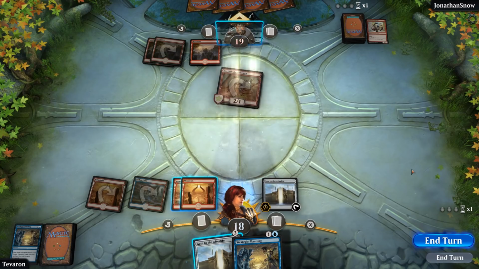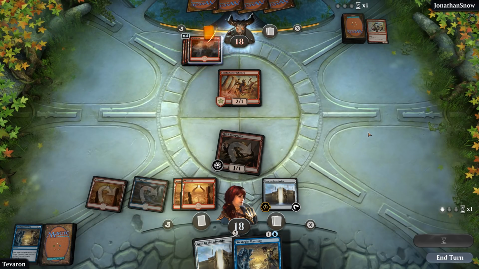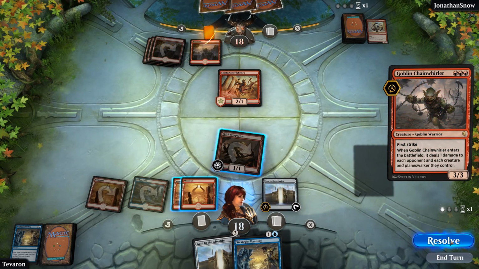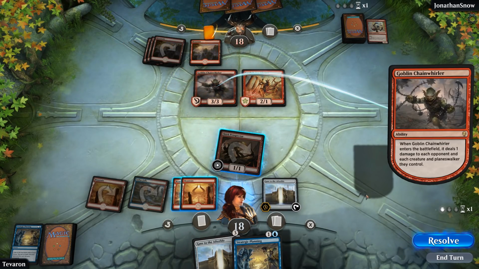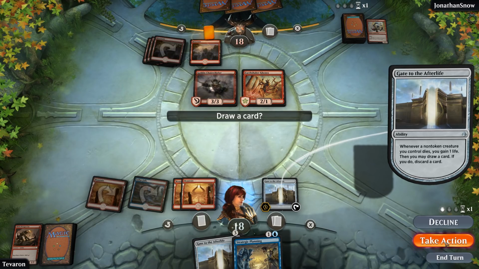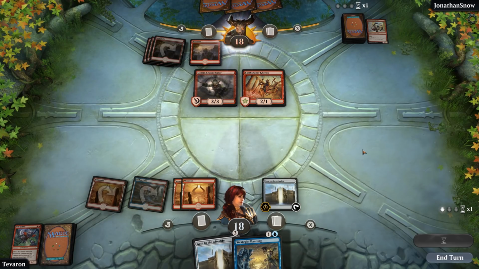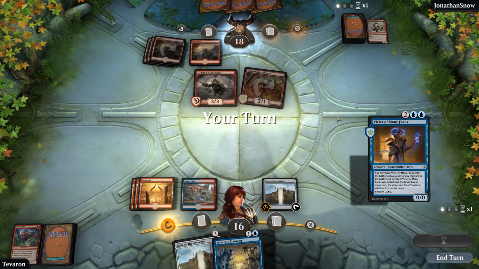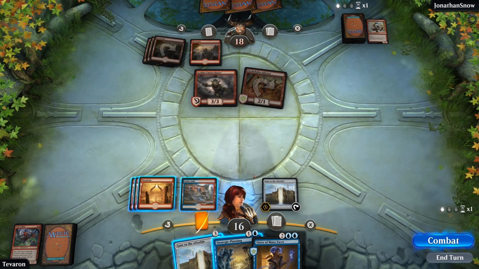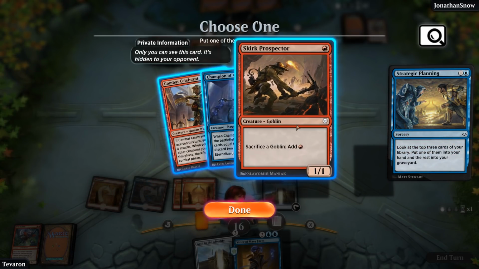Let's combat it up. Are we going to get hit with an abrade? Nope, a chain whirler. Alrighty. Bye-bye to Prospector. We will take that action. I guess we'll discard the Wily Goblin, since we don't really have a sack outlet for it now. Vizier, that is nice. Let's go for planning. That's a lot of critters. Let's take the Prospector.